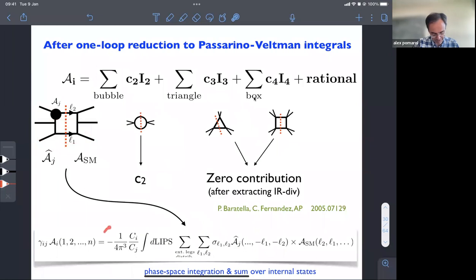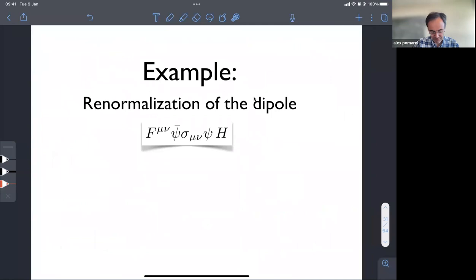Okay, and the relation is exact. You can calculate exactly sines for pi, and so on. Let me go to the example, because otherwise one gets confused. The example is one I was telling you, inspired by the electric dipole moment of the electron. Also, it's similar to the G-2 of the muon.